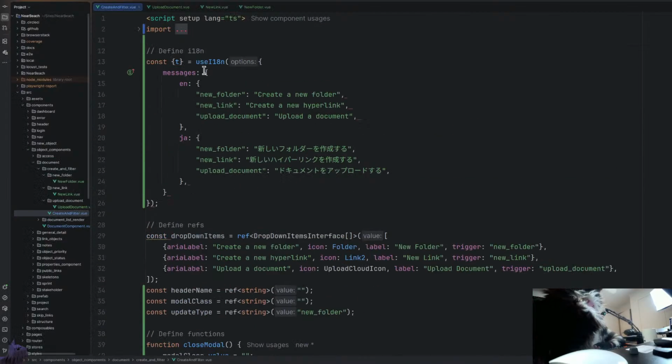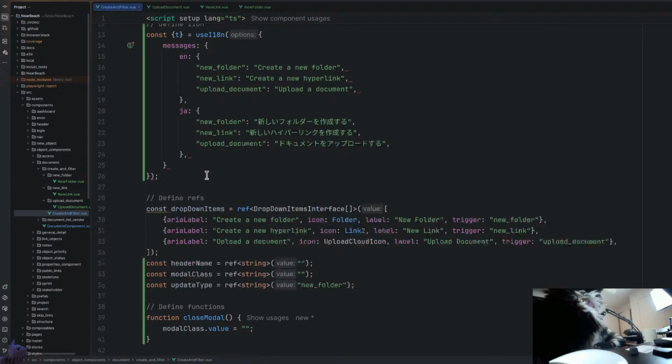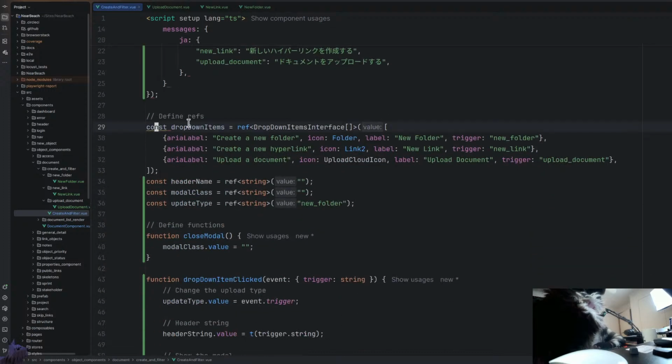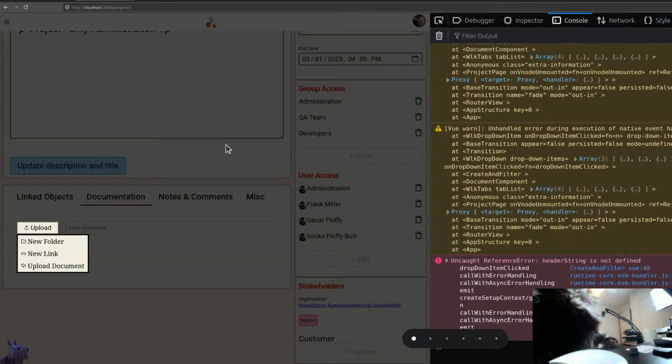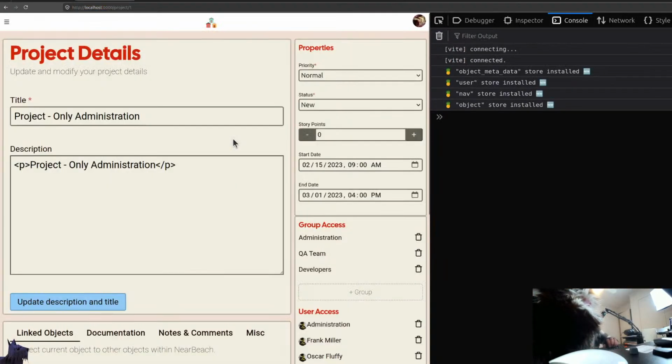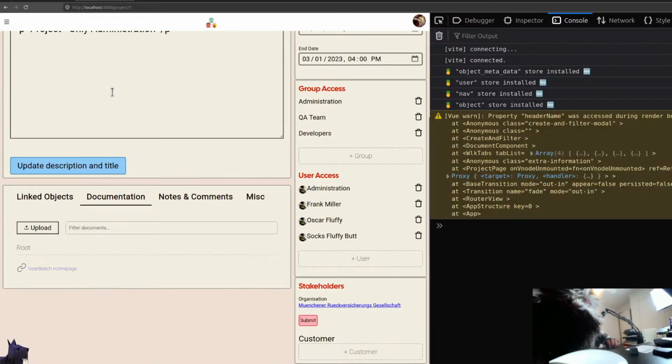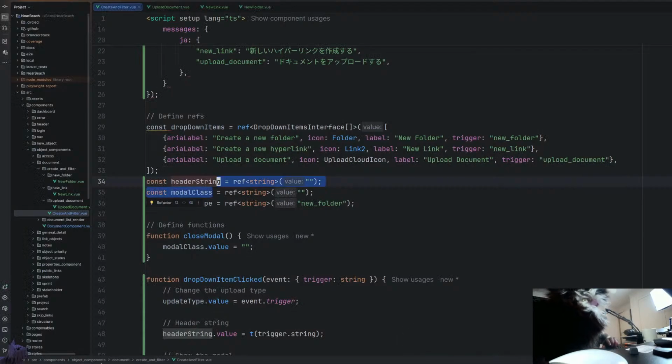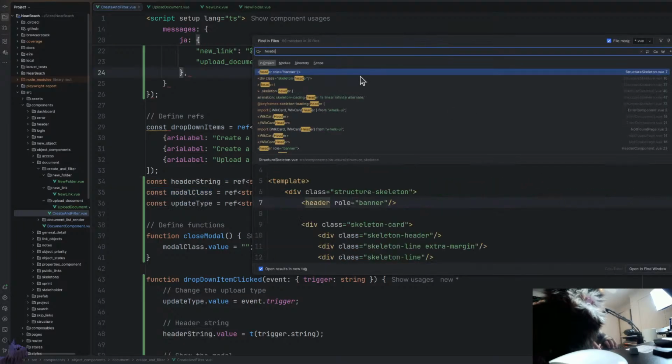All right, let's scroll up. It is now. Just going to hit refresh. We're going to hit documentation. Ooh, header name was accessed during render.